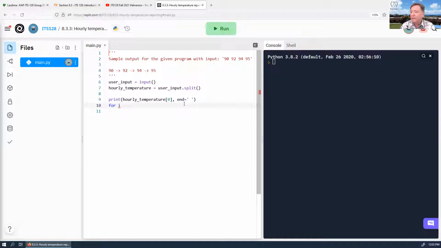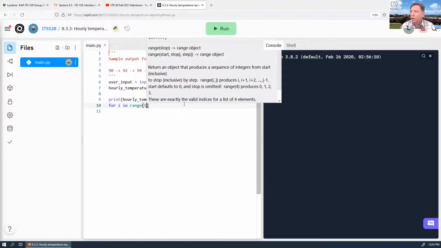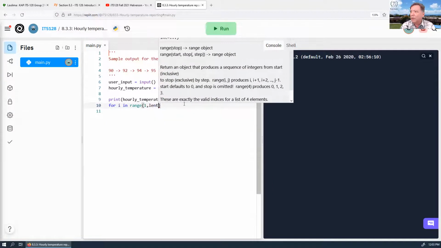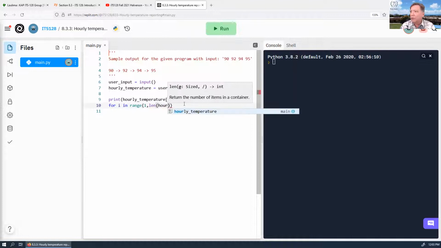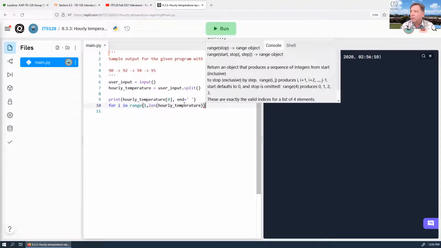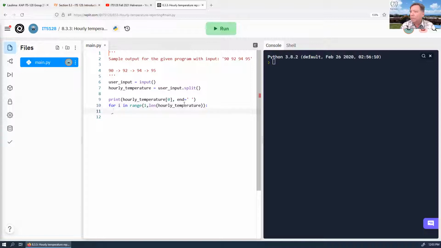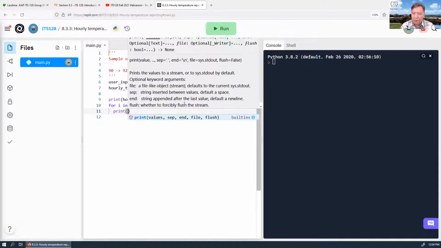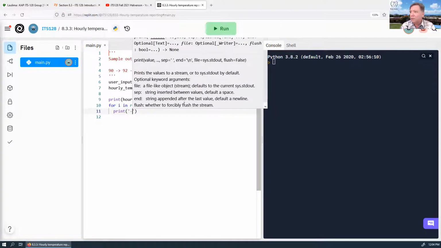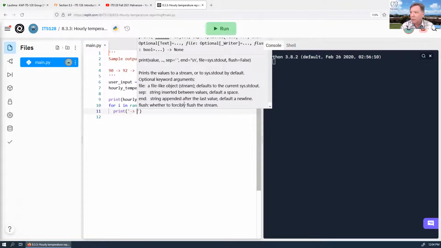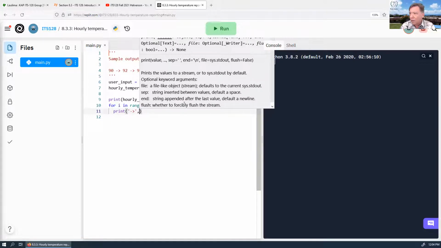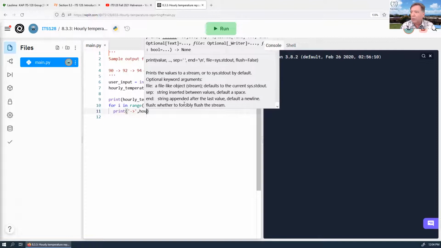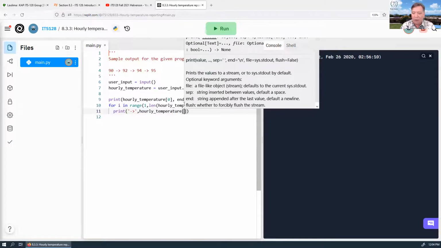For i in range of 1 to the length of hourly temperature, print this, what is it, this space, oh no, comma, and it'll put the space in there automatically, hourly temperature of i.